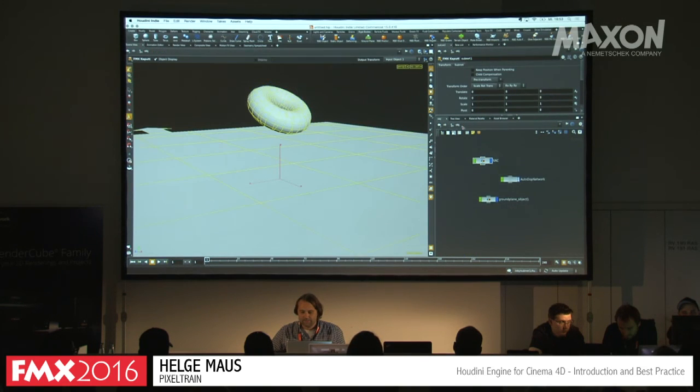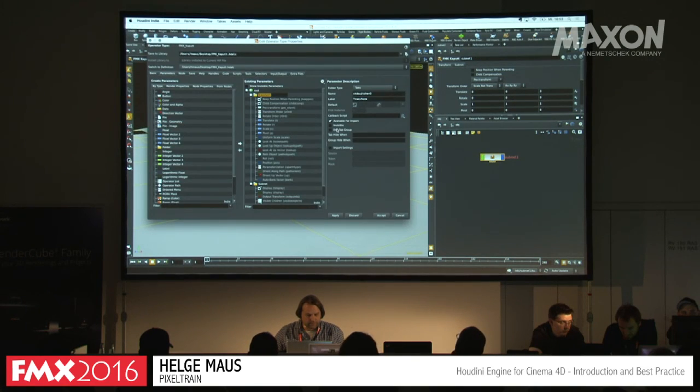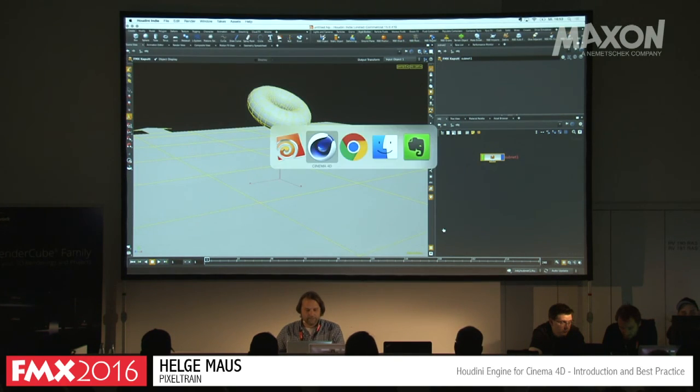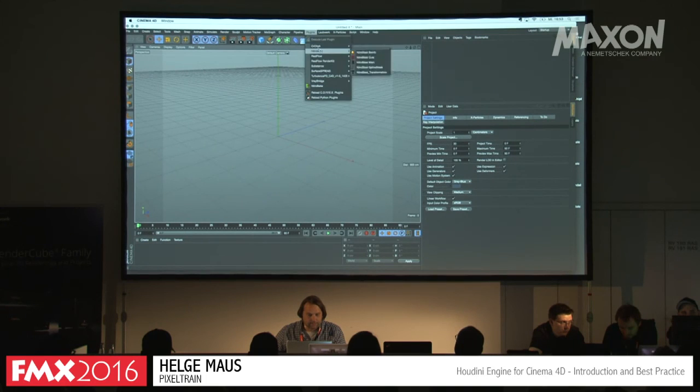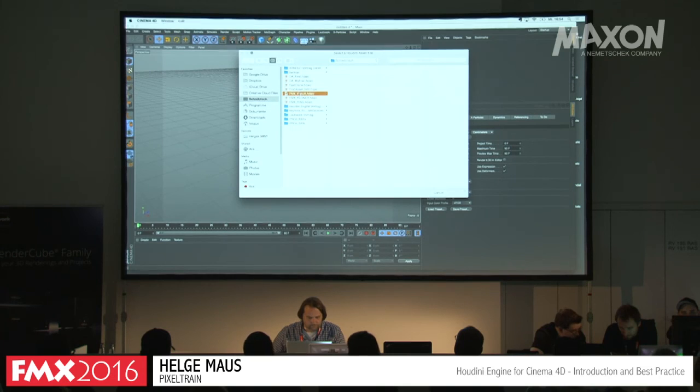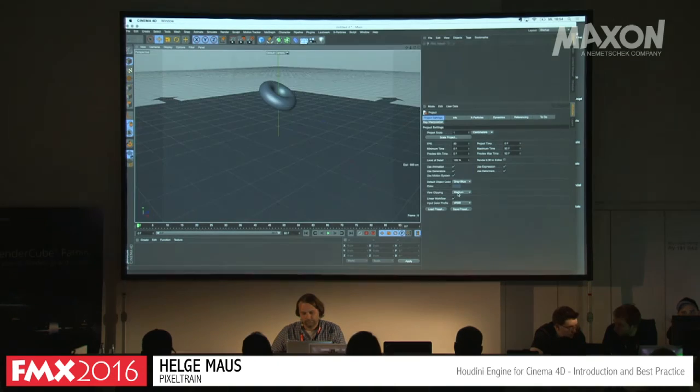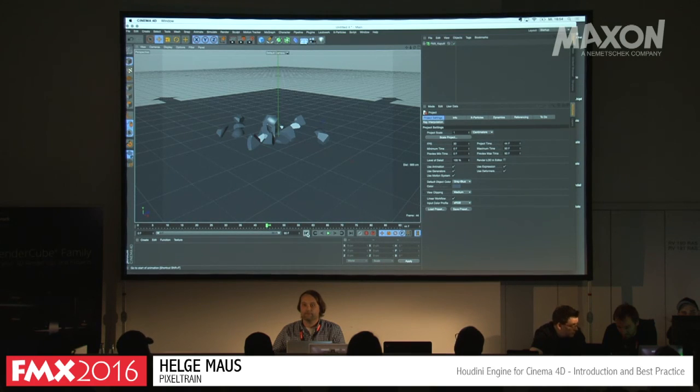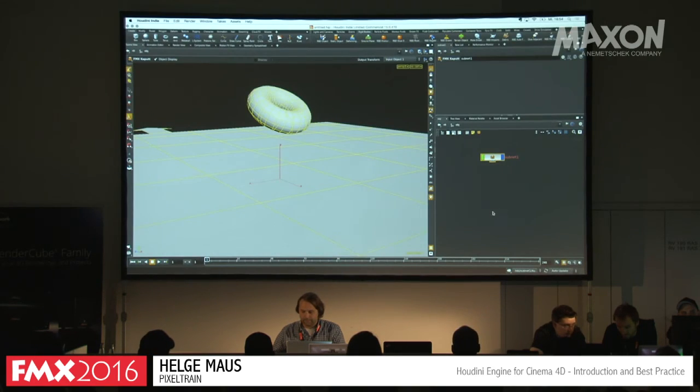So I go to the subnet I created as the digital asset, I remove this, make it invisible, I accept this, and I hopefully get a digital asset now, which works. Yeah, wonderful. You see, it works like expected, falls down, breaks, everything is okay now.